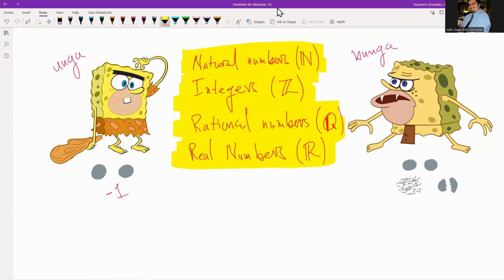Something happened that we had to develop something else for it that encompassed all the other stuff. So you guys hopefully see that the natural numbers are inside the integers, right? The integers are inside the rational numbers. And then the rational numbers are inside the real numbers, okay? But in every instance, something happened that we had to develop something new so that we can denote it, right? That is the exact reason why we have complex numbers.